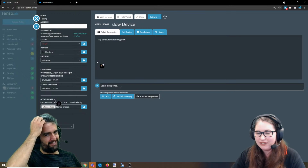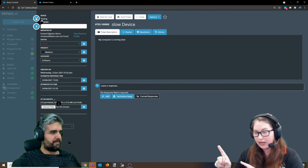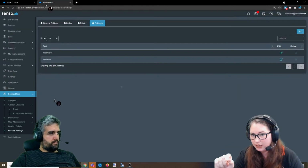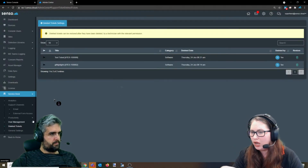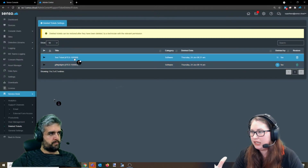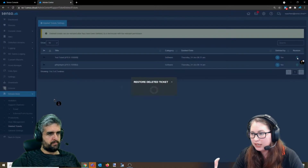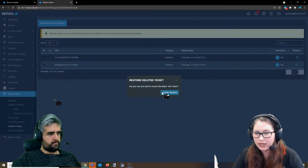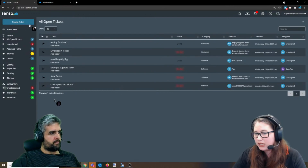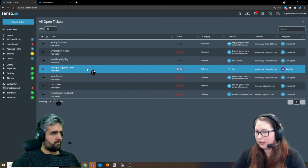And you can star it up there if this is one of those tickets that you need to really pay attention to. Now, one thing we did not talk about on the other side, but we were going to reference here: if you go back to options real quick, you can delete a ticket. If you don't want it moved to done, or for some reason you delete it, it will get archived. It doesn't actually really delete it. And now you can also set up who can access this section to see the deleted tickets or restore deleted tickets if needed. So probably it's going to be at that admin level that you would give someone access to restore tickets, but just know that even deleted tickets are archived and someone would have access to that information on the back end.